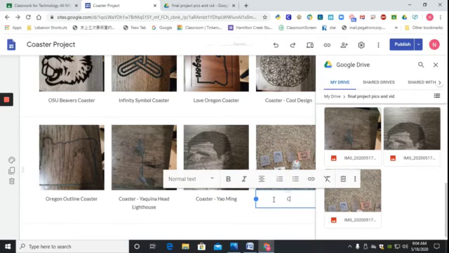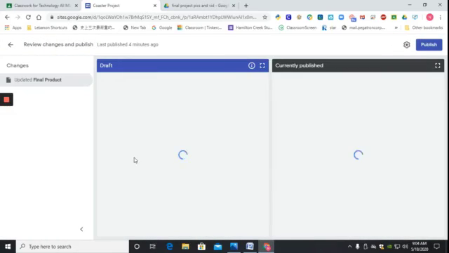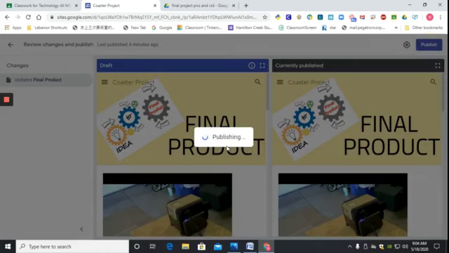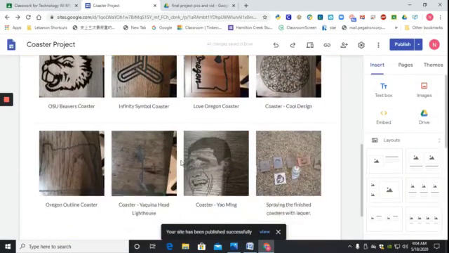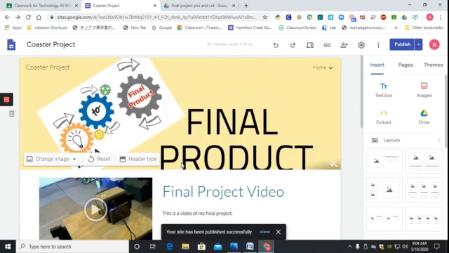And this one is spraying the finished coasters with lacquer. Weird. I'm not sure why they won't let me spell that one correctly. Okay, so I'm going to go ahead and publish. Awesome. I have successfully added all my pictures and my video.